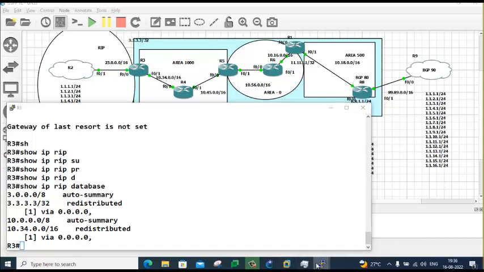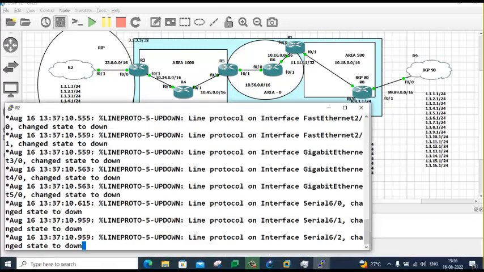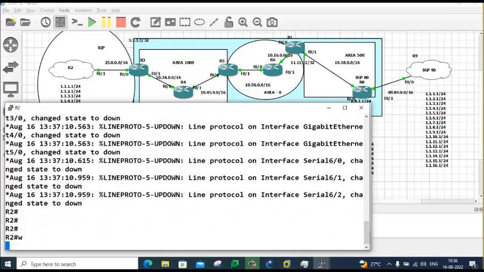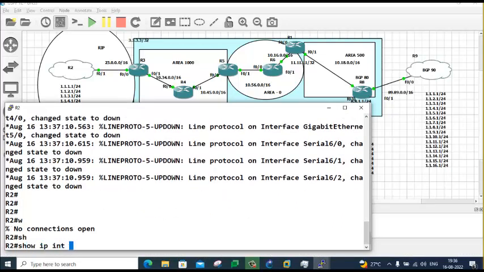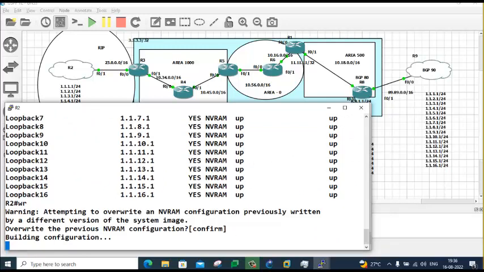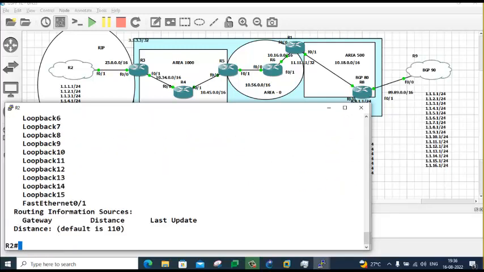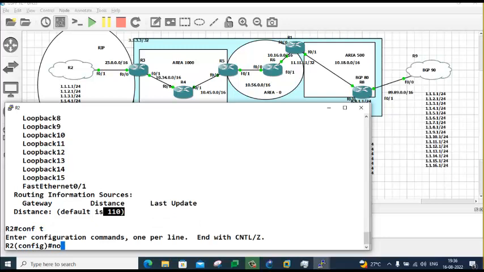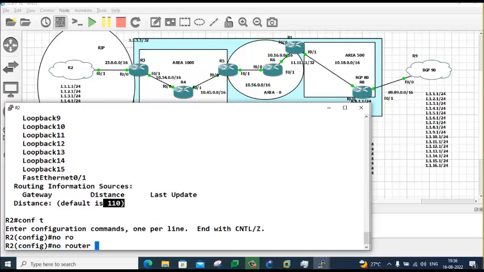Let us verify whether RIP is running on router 2. Show ip interface brief. Good that we got the IP address. Show ip protocol. Looks like OSPF is running. No, router OSPF 1.